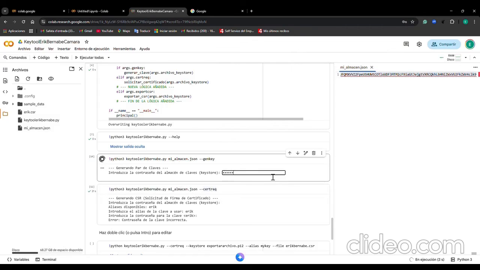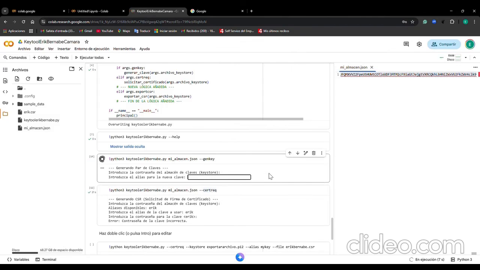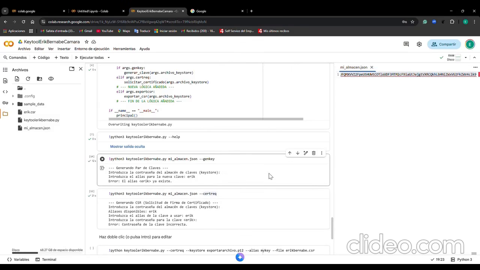So we have to type it correctly. We have to introduce the new alias. If we introduce the same one, it will tell us that the alias already exists. So this proves the logic of our code is good and robust.